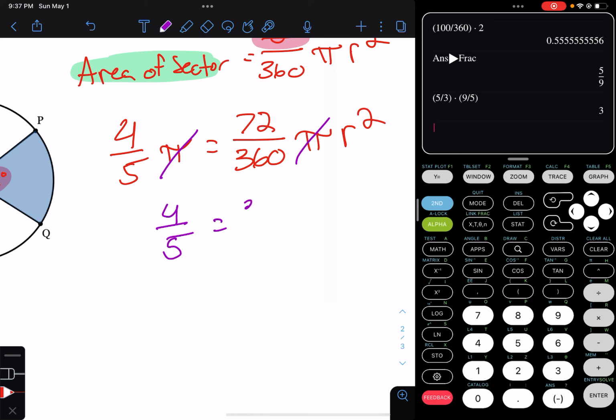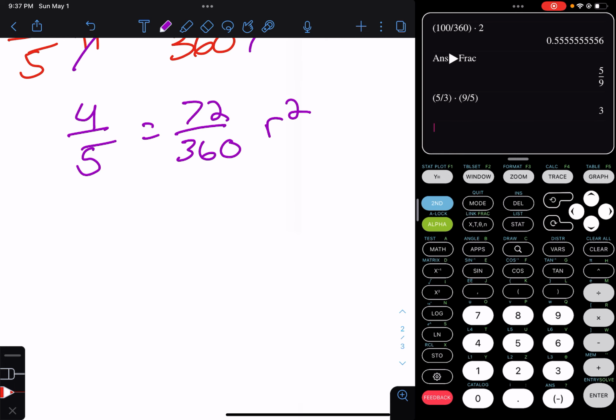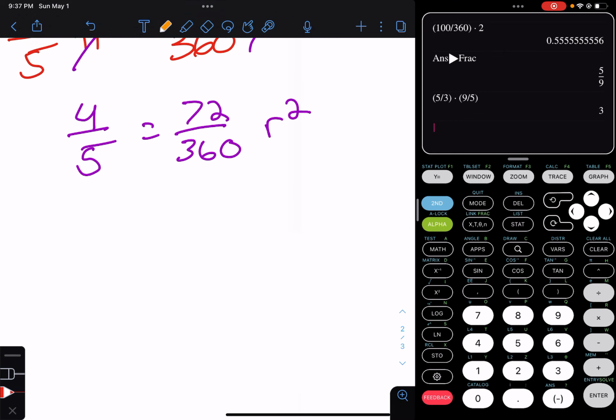We get 4/5 equals 72 over 360. Now, I will say, if you're looking to get some practice with working with fractions, I would highly recommend trying to simplify these in your head. I made my juniors do some of these in their head to get them comfortable with fractions. Feel free to do that. Simplify the fractions, work on multiplying by reciprocals, things of that nature, because this is a really good time to do that. But anyway, we'll keep it nice and simple and do it all on our calculator.